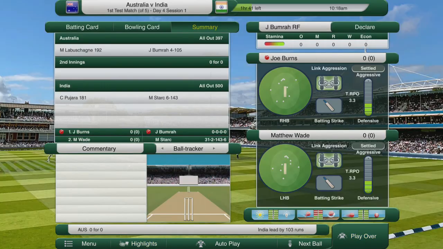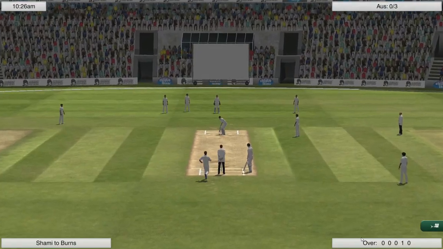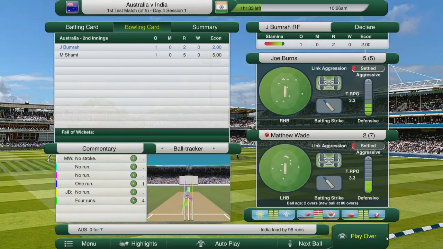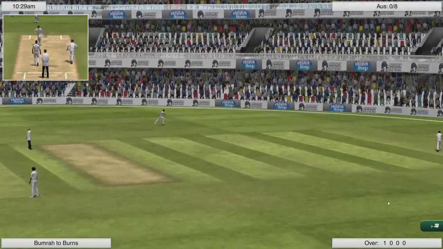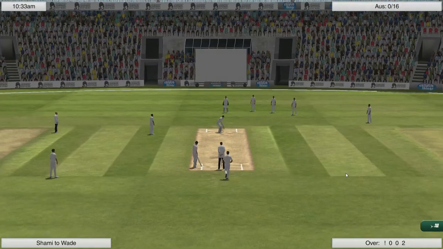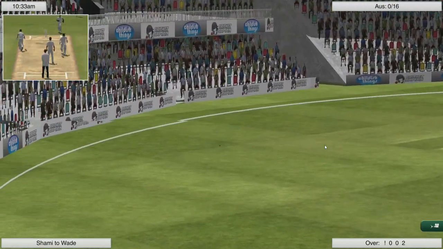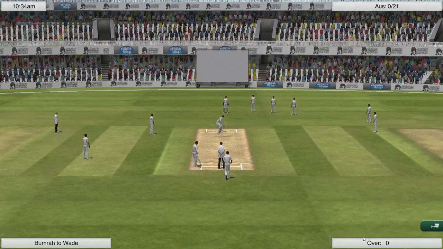I'm just going to keep highlights on for the first 10 overs. This match possibly could be headed for a draw if India gets some wickets early. Could be India's game to win. Or can Australia set India a tricky chase on day 5? It's all to play for. Stay with me when Crabman Gaming plays Cricket Captain.